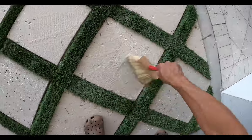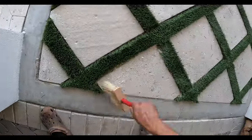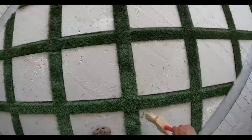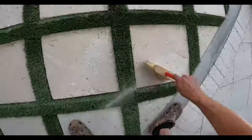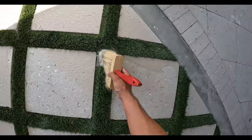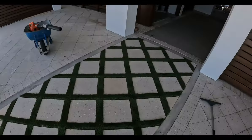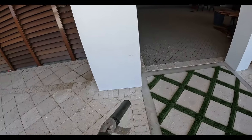The whole point of the sand infill is to help weight the turf down and also to help the turf blades stand upright. That's why you sweep it first to get them all standing semi-upright, then you sweep in the sand, and then you sweep it again in the direction that you want the hairs to stand up, because when you get a roll of turf, all of the blades will be laid down one way, normally whatever way the turf is rolled up. So you just want to stand those up to get a better look. So I can take the blower out now. Give her a nice old blow.